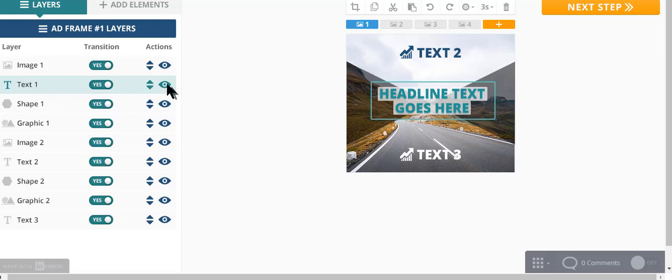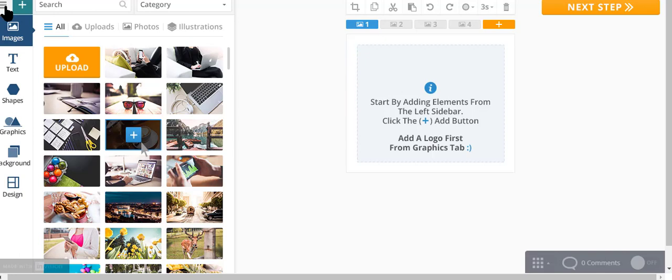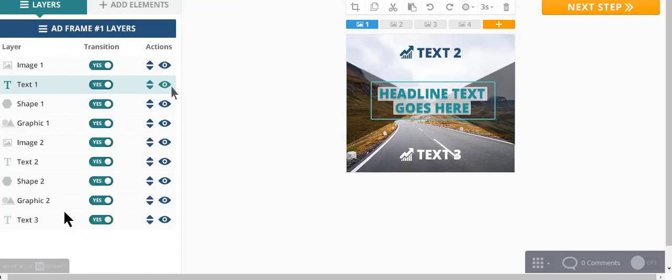If I add a shape, that's a layer. So the layers are all found here, right under this area. And the layers are the same throughout every single frame. Now you can hide them and you can turn on and off the transitions, but you cannot have more frames and more layers in one frame than the other.